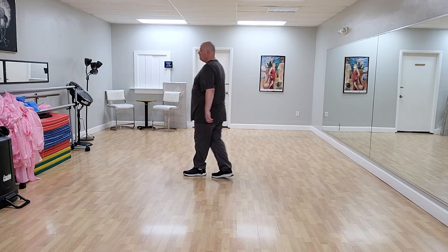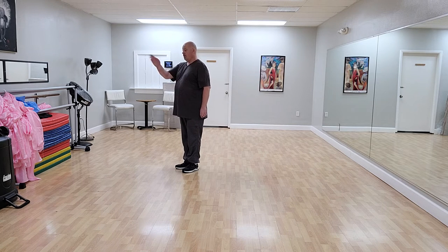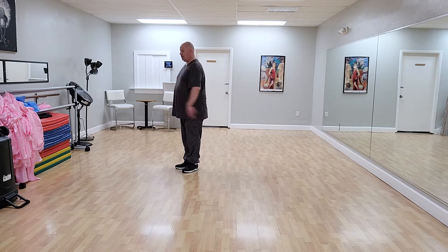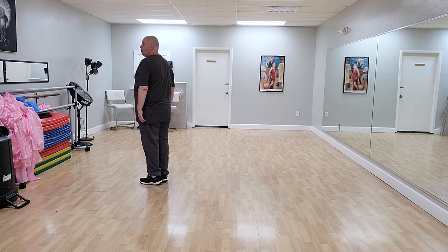So you're going to go cross, side, together, and when you come together, you can do a little push back. And then you're going to do it again for eight and one, going forward to your left. Cross, side, together, and you're going to do a little push, eight and one.